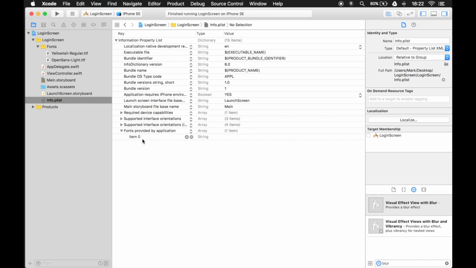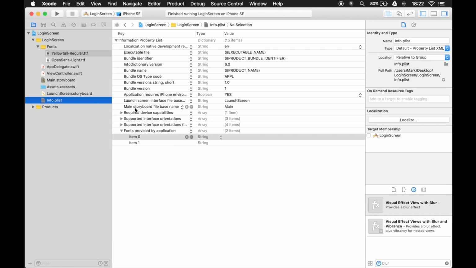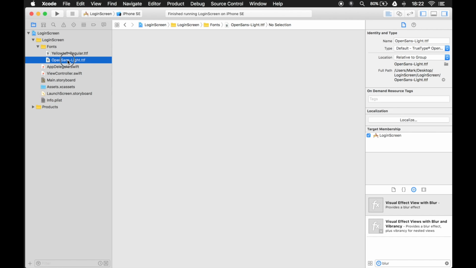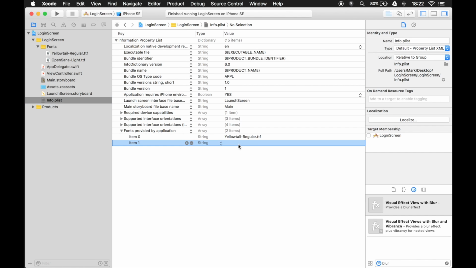And there's nothing in here. But what you have to do is we're going to have two fonts. And you have to put the name of the font in here exactly as it appears in your project. So usually what I do is I just click on it a couple times until I can edit the name and just copy it, just to be safe. I don't trust my own typing. So come in here again. I'm basically hitting Command A to select all, and then Command C to copy. Come back into info plist. Okay, and that is how you add custom fonts.